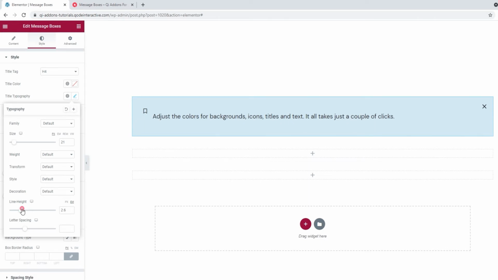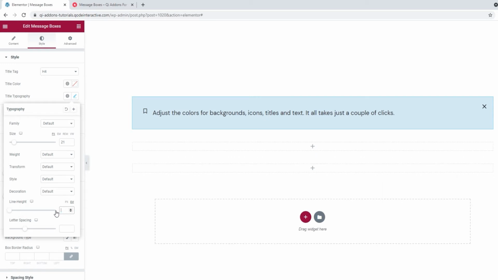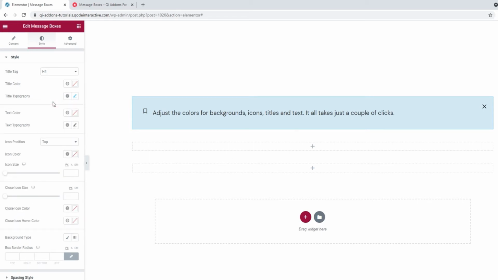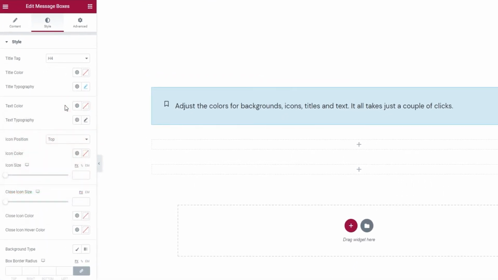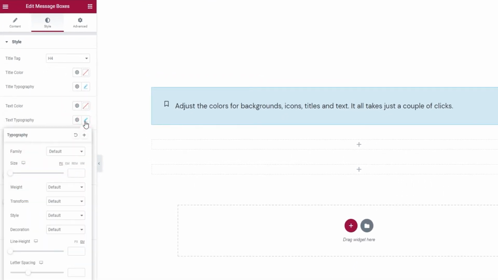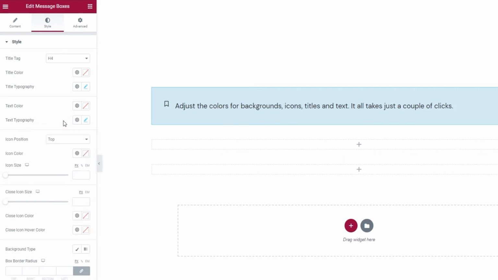Still, like this, you can affect the space around the title. And I'll do that by switching the value to pixels and setting 30. Finally, the letter spacing option lets us create more space between letters. Okay, that's it for the typography options. Below this, we have two options for the text. One is to change its color and the other is to change its typography settings. Since I don't have any text, I can skip these. But you should know they work just the same as the color and typography options we had for the title.